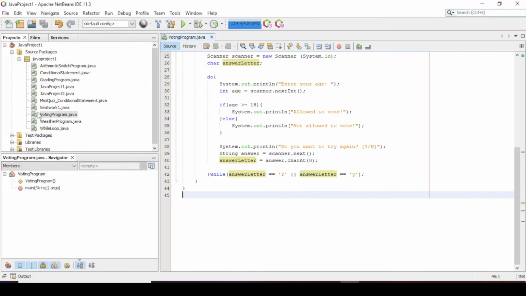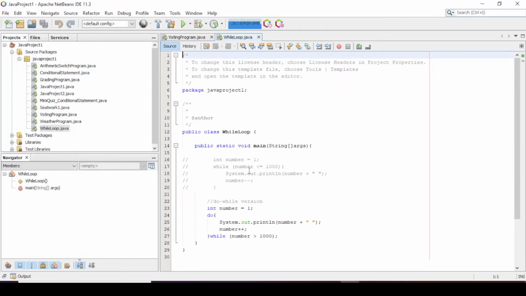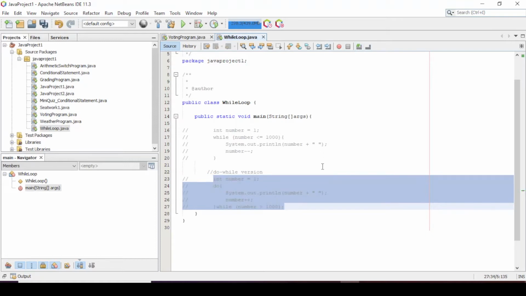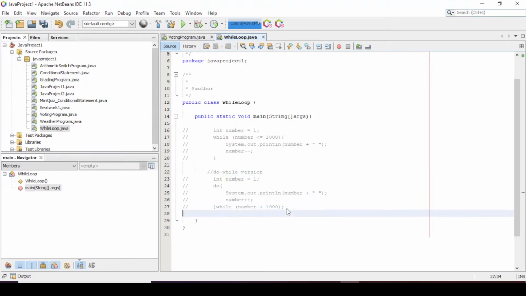To illustrate how this works, let us create the for loop version of our previous example in while and do while loop. Again, I'll reuse the class and comment out these lines of code. So for, opening parenthesis, int number equal to 1, this is our initialization.